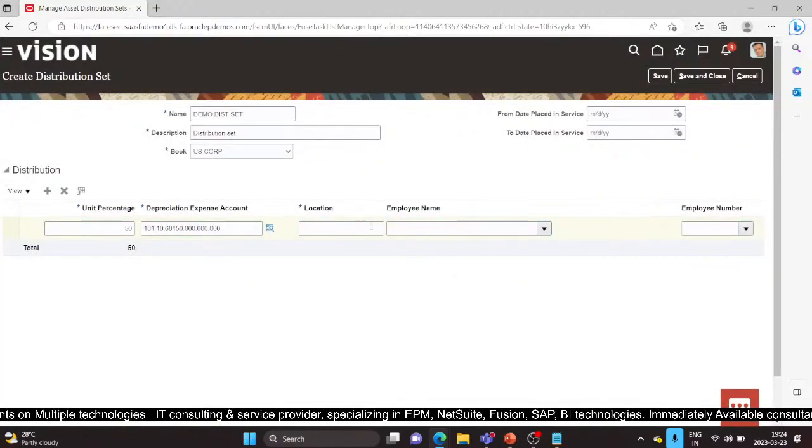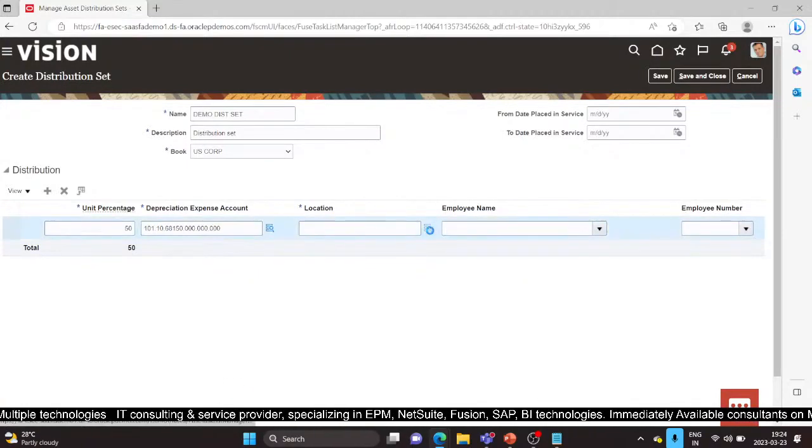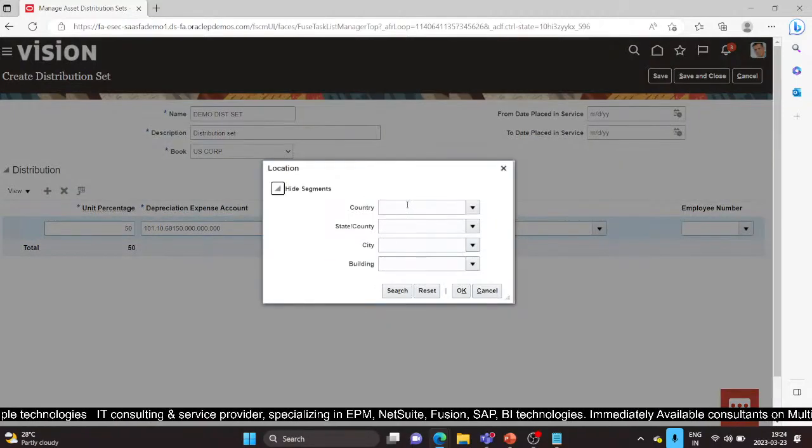Okay, and then location, to which location these 50% of the value shall be located. This location you can provide.